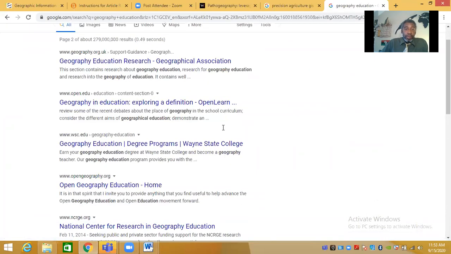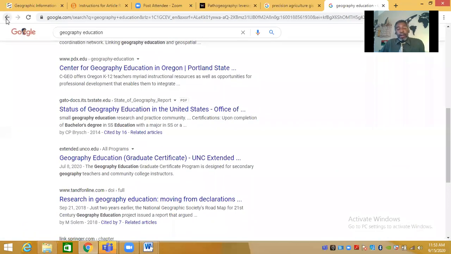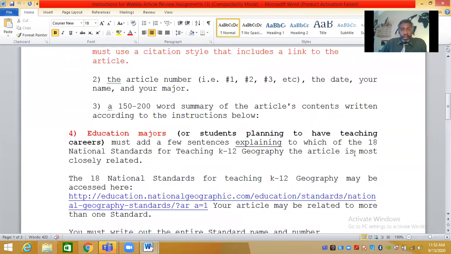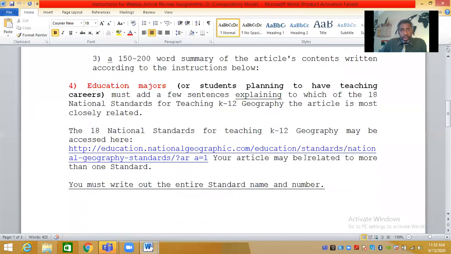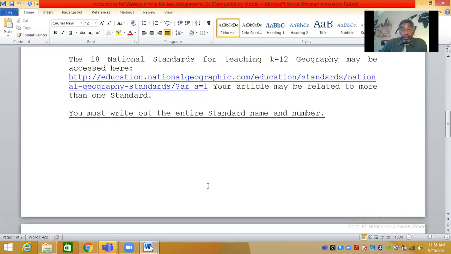But you don't necessarily have to find an article that focuses directly upon geography education. Just understand that education majors or people who are planning careers in teaching, I think Scott is majoring in arts and sciences, but she plans on being a teacher. So if you are planning to have a teaching career, you will fall into this step that I'm going to get to in a minute.